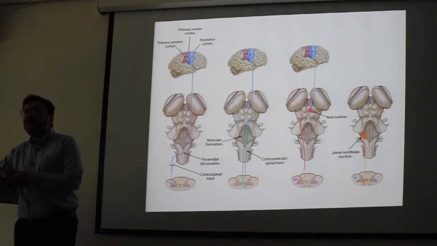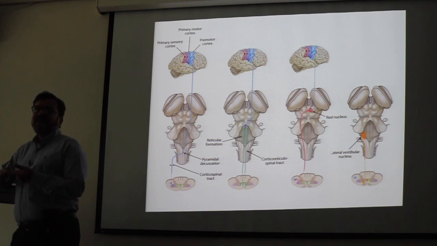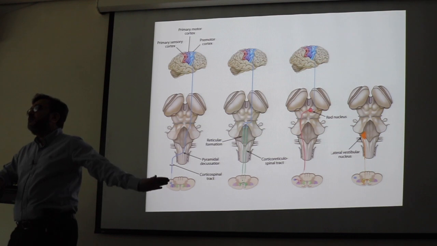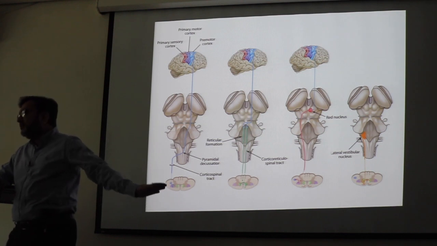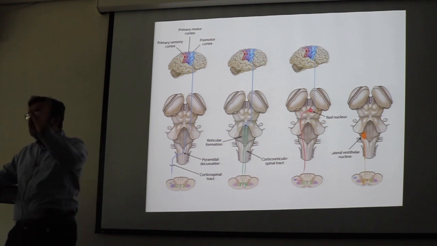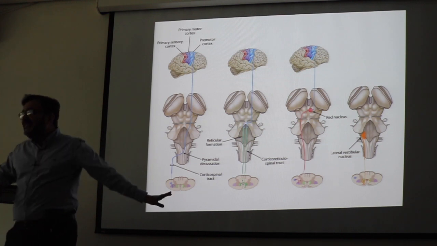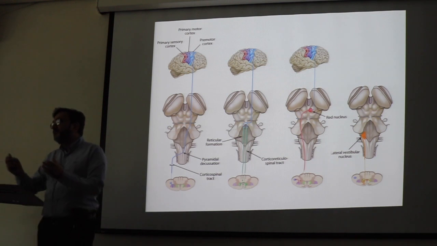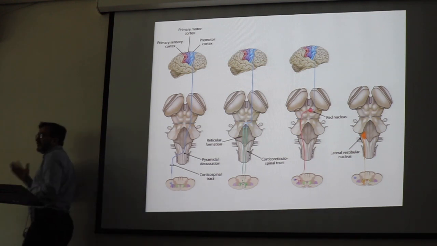There might be some other pathways you would see, like the tectospinal tract. This is for visual reflexes. There is an olivospinal tract. You don't need to know it; we don't even know the function of the olivospinal tract. So these are some of the motor tracts besides the corticospinal. Corticospinal you should not forget. If you don't know the pathways of these others, it doesn't really matter. You just need to know a little bit of their function and the names.